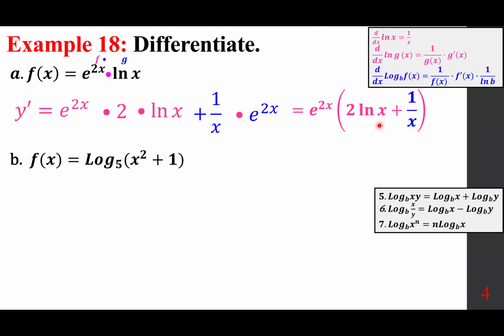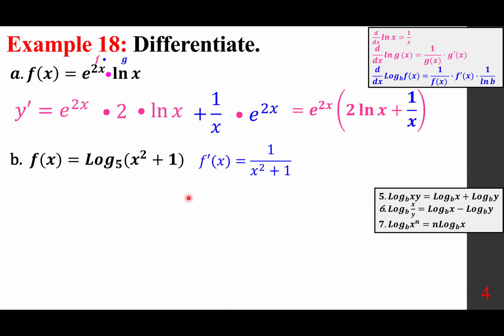With a log, the first thing we do is to simplify and decompose it if we can. As you can see, there's nothing we can do to simplify it further as we look at the various properties. So you take the derivative by simply flipping this over. The derivative of log is 1 over f of x, which is 1 over x squared plus, then f prime of x.